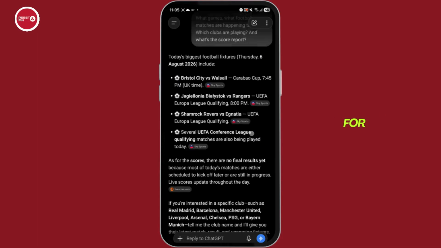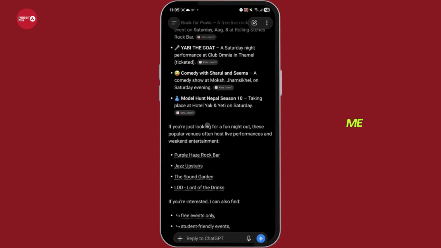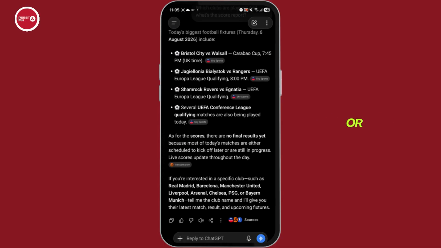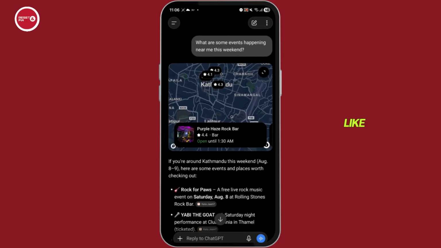So while searching for your query, simply include the time, like include the day, give me today's information, or simply include the past few days, or ask what's the forecast of the weather like, and it will immediately pull the latest data that is available on the internet for you. And in that way, you can easily use ChatGPT to get real-time information like news and so on.